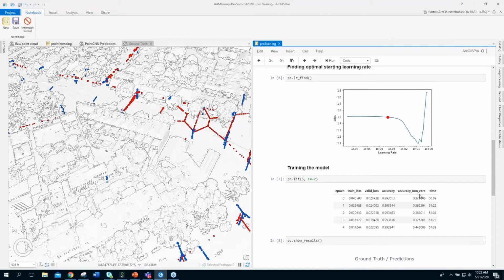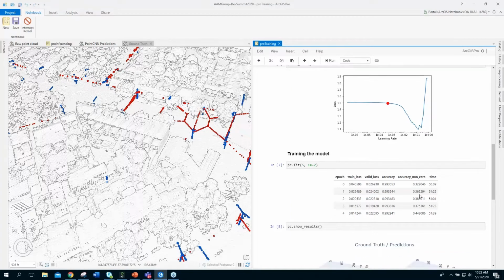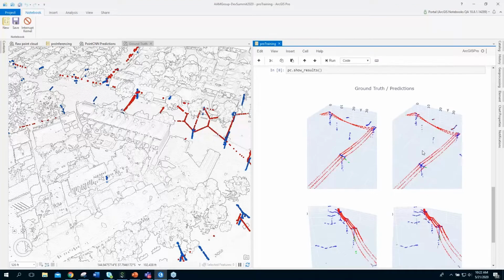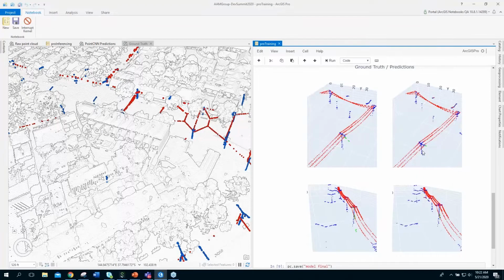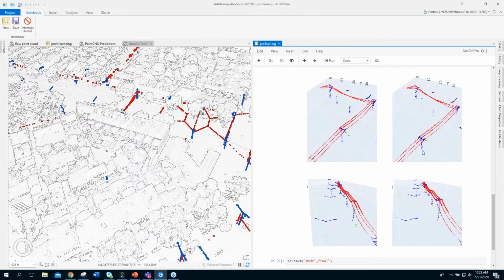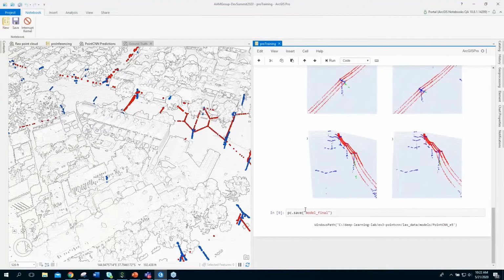Train the model, look at the training loss and validation loss, and see how well the model is performing. Do a little sampling to compare our ground truth with how the model is predicting. This will tell us, do we need to maybe find more samples or train against additional data? Save that model out so that we can then pass it to data. And here we can see actually how the model performs.